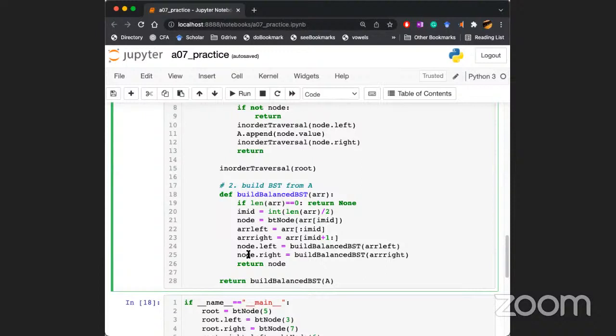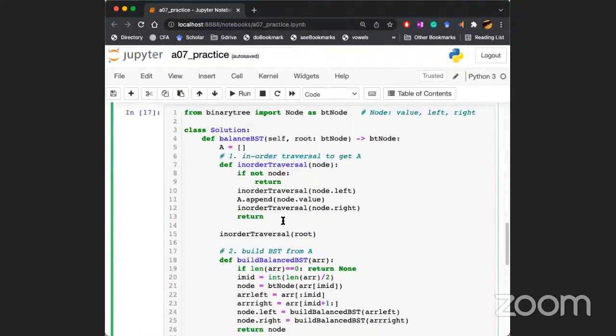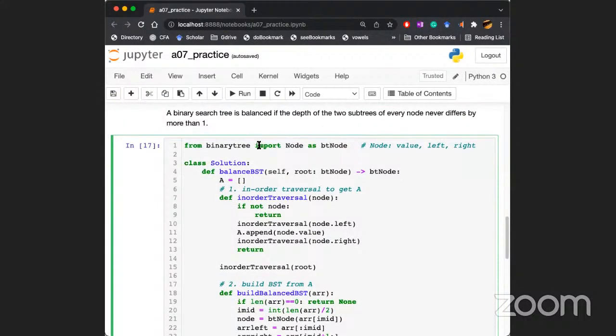Okay, so is that all right? Do you have any questions here? Sir, can you explain the very first line, from binary tree import node as BT node? Why do we use this syntax? Okay. As I told you, you can define a class called BT node, and in that class you can define variables as value, left node, right node, right?